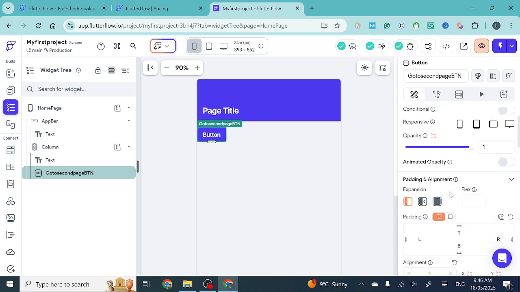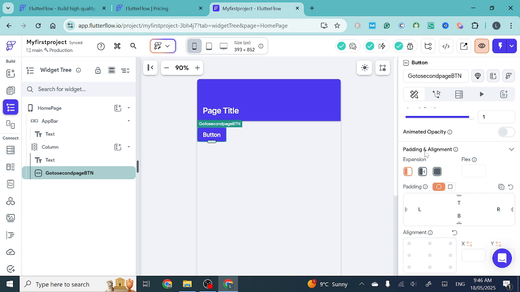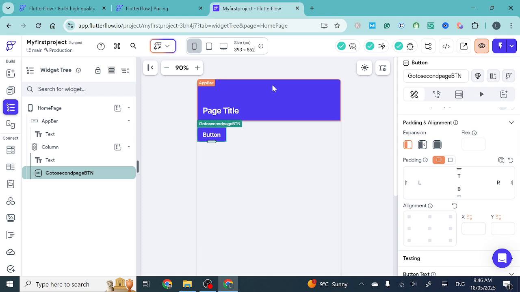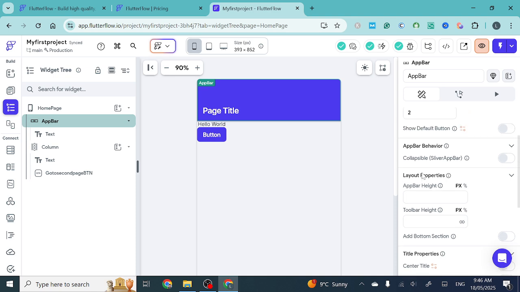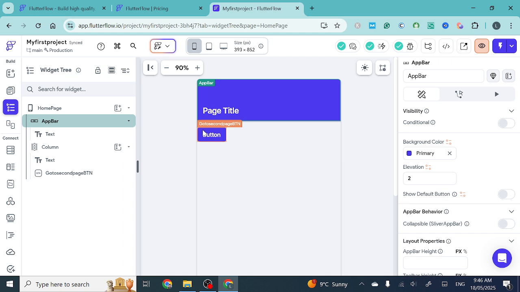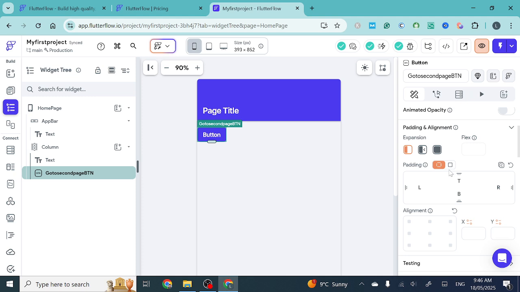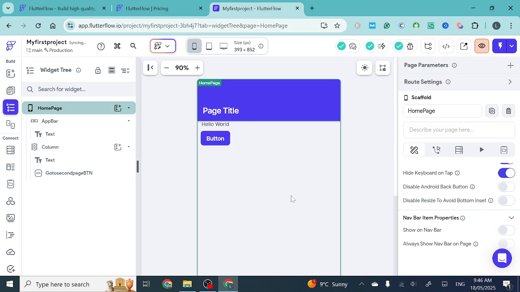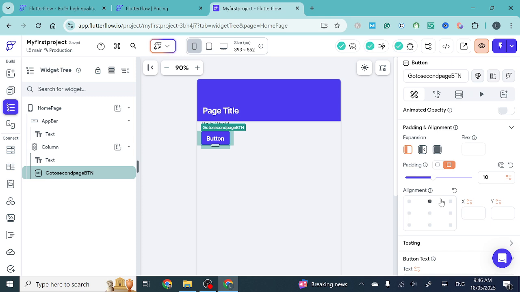Now the other thing that we use a lot is a thing called padding. Padding helps with the appearance of the app. You can see that at the moment the positions of the button and the text don't look all that nice, so we can add some padding to that. There are two ways to add padding. There's uniform padding, which means you just put in a number like 10, and what that does is push the button and give us almost a little invisible border around the button. So you can see what that is.